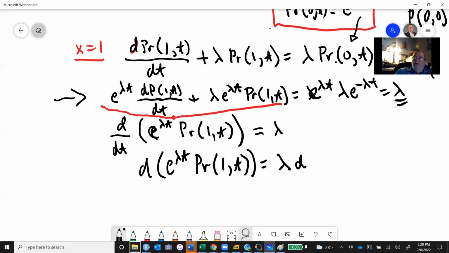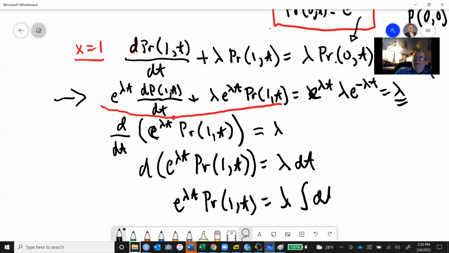P1 t equals lambda dt. So e to the lambda t P1 t equals lambda, integrate this, and because 0 is at the bottom, and sometime t or tau is up there, we'll just interchange those. So we'll just make that the variable of integration. So tau is going to go from 0 to sometime t. And that's actually pretty important for interpreting what's going on under the things here.